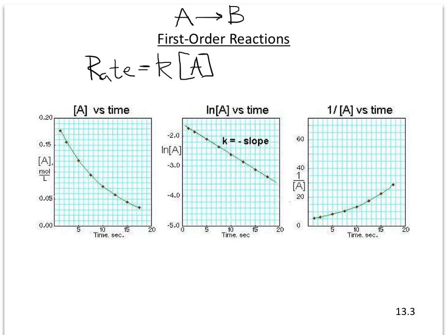And the average rate that we talked about before is just the change in concentration of A divided by the change in time. And of course that's negative since A is disappearing. So when we look at a graph like this, we can see that the curve goes down, but we're not always blessed with such a nice pretty graph to show us what's going on over time. Sometimes we need to be able to calculate what the rate is or what the concentration is based upon time. So if we look at this equation right here, we want to find a way to relate the change in time to the concentration.